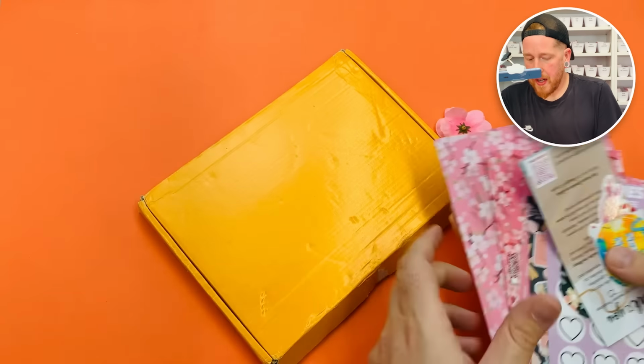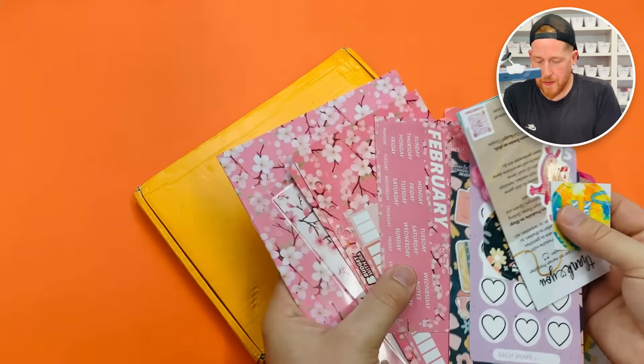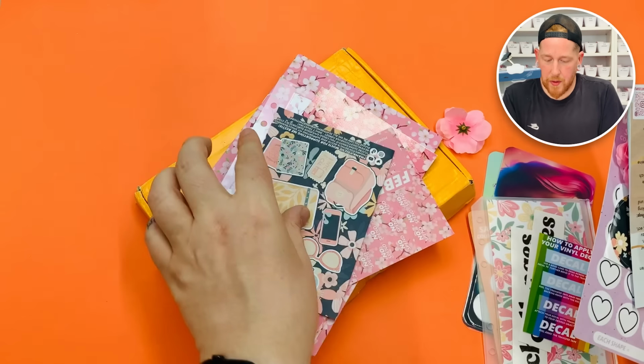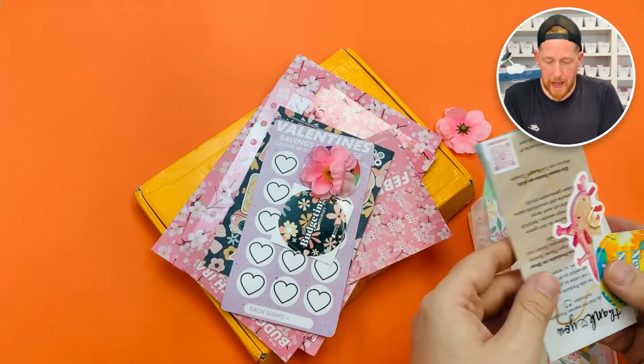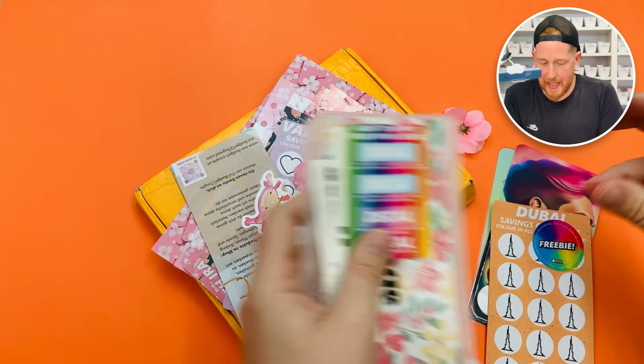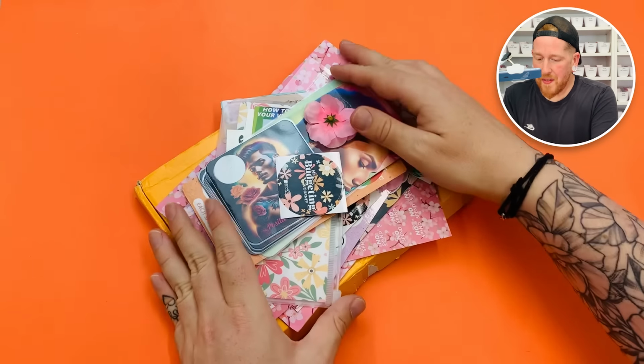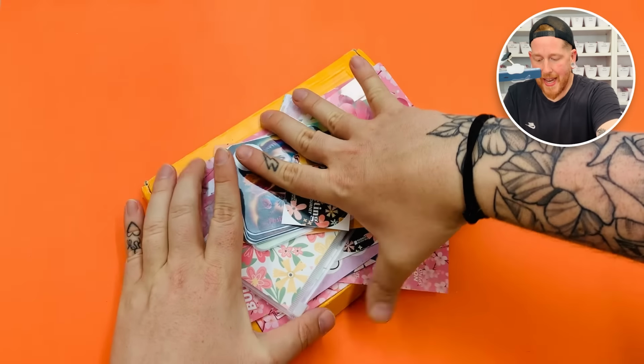And this stuff here is really nice. So obviously we've got the Patreon mail there, then the other Patreon mail here with all of the Sakura stuff. We've got sneak peeks, we've got freebies, we've got that stuff from Austria, we've got this here, we've got the Dubai challenge, we've got that French savings challenge as well. All of that, I'm going to do that as a giveaway.